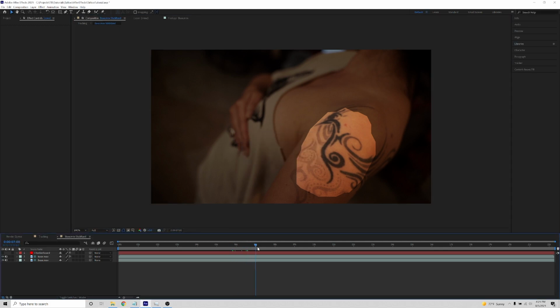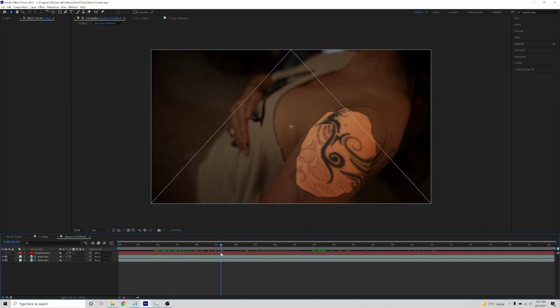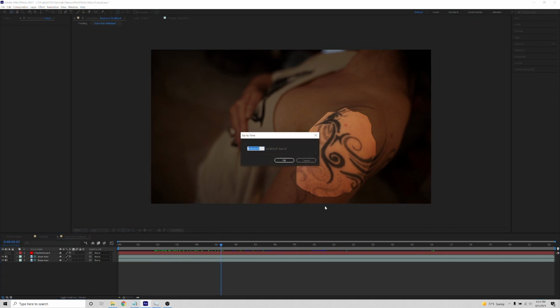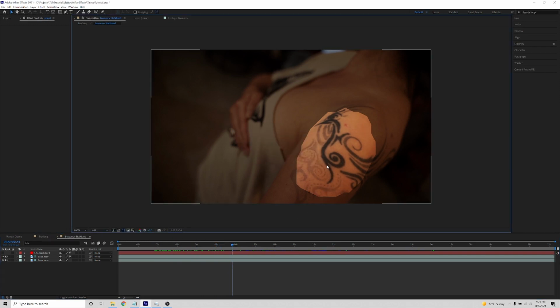And let's kind of scrub through a little bit and take a peek here at what we got. In a second, you'll see it start to morph around. That's actually where we no longer have it tracked. And the same thing will happen here. This was when the track points were going off of the canvas, getting destroyed. And so that also causes this warping effect. That is fixable, but again, for our purposes here, unnecessary. So let's go ahead and bring us back to that frame we started with right there.